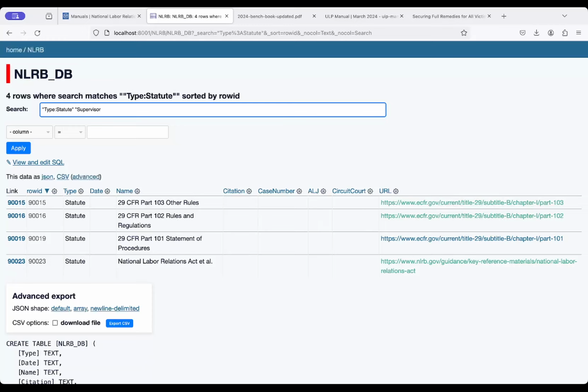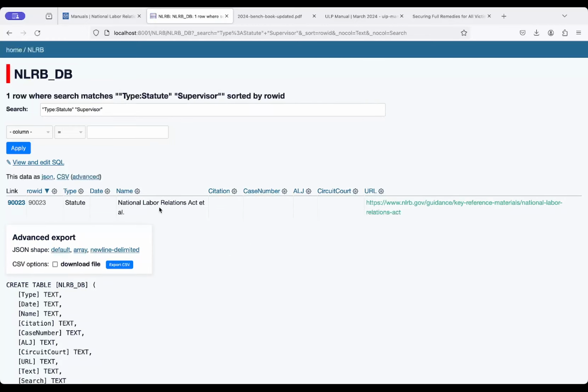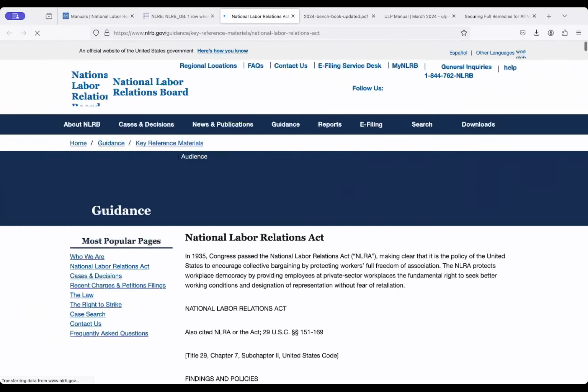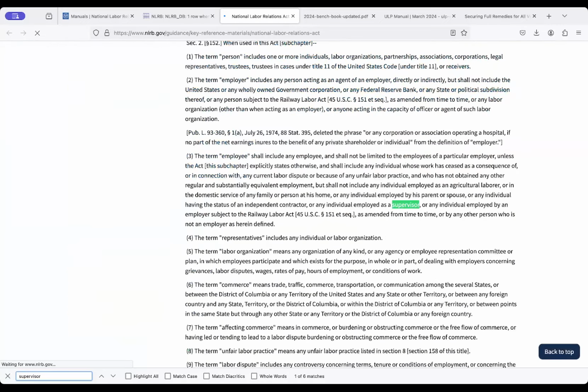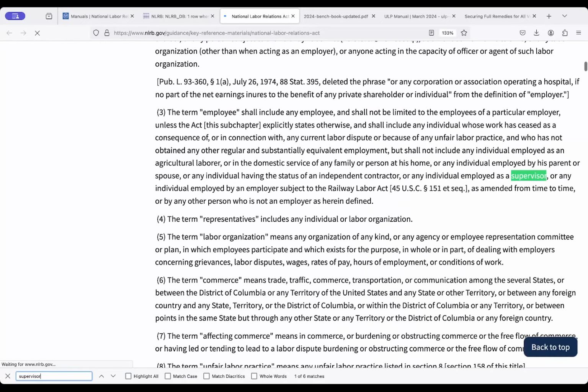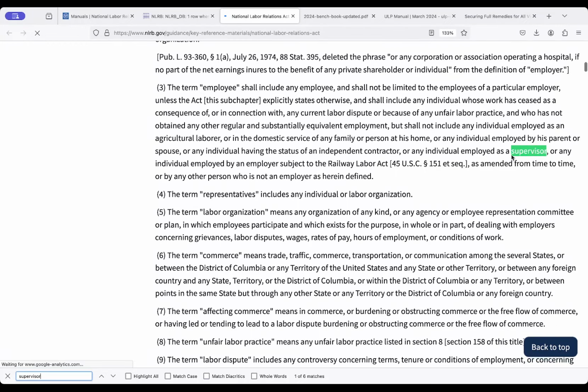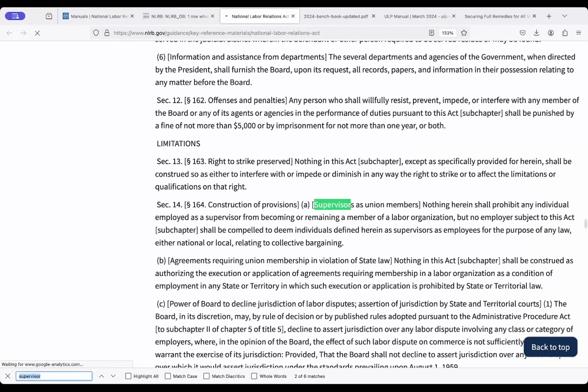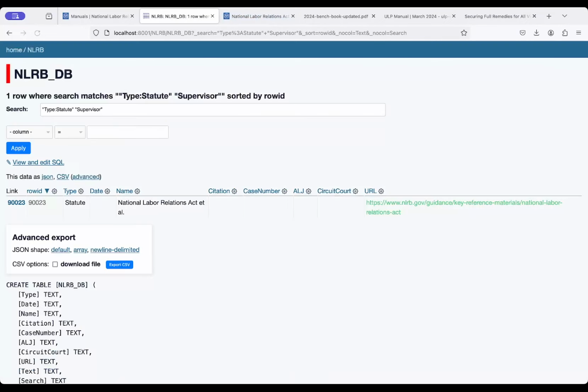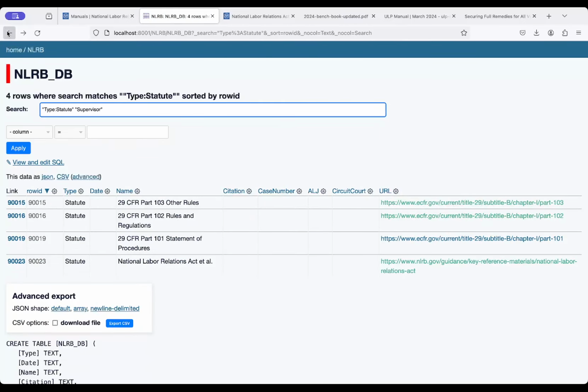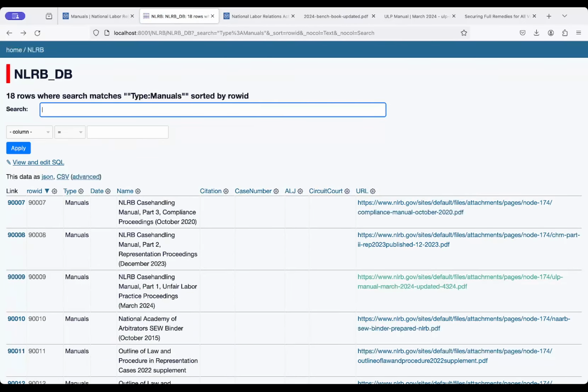So like if we search supervisor, it comes up here, the NLRA. You can click on it, takes you to the text of it on the NLRB website, and then you can see supervisor. Who knows? Could be helpful. And of course, if you do a search of everything, these things might come up, right?